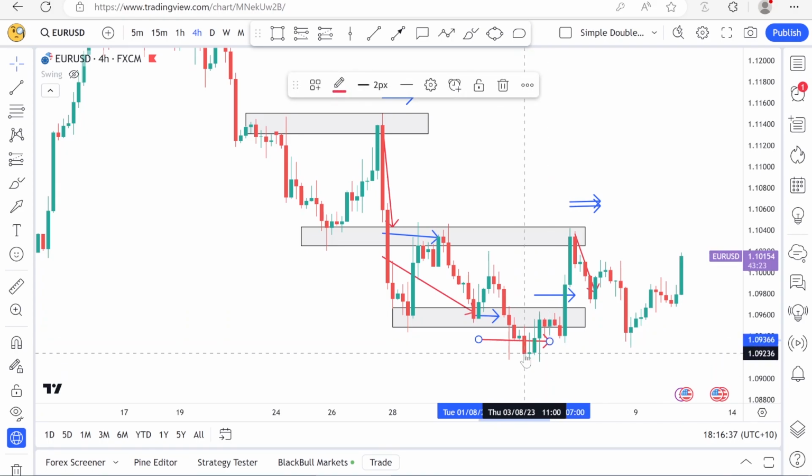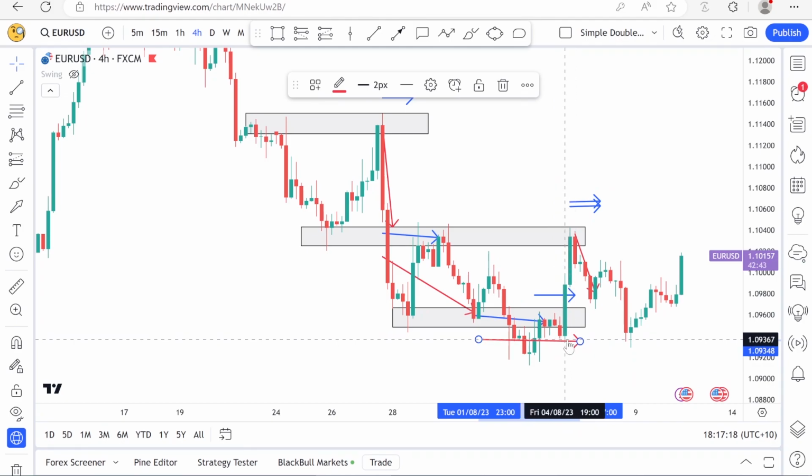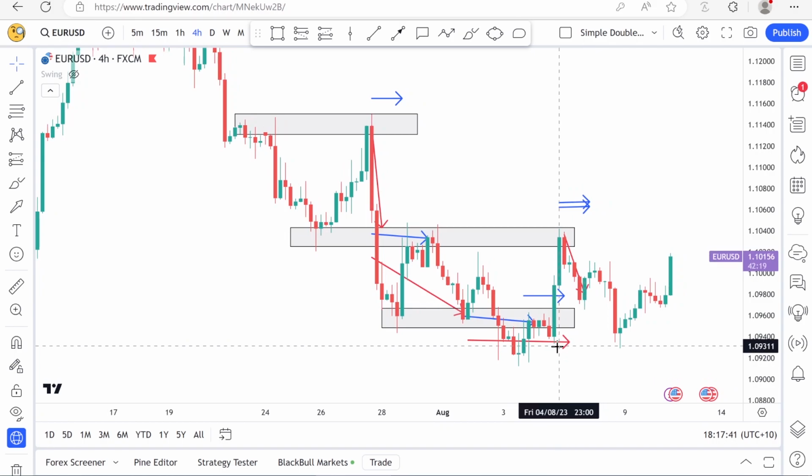So in this case, price goes back up. Again, we expect a bounce. So we expect a breakout, retest, and a bounce down. What we do, price comes back up, we expect a bounce down, we close the buy at a small loss, and we keep the sell open. When you have the sell open, every time you have one position open, you always need to create a hedge order opposite to it to always restrict your loss. So once we close this buy, we need to put another buy above the zone to account for this open sell. In this case, bad luck, and price, instead of bouncing down, breaks up.